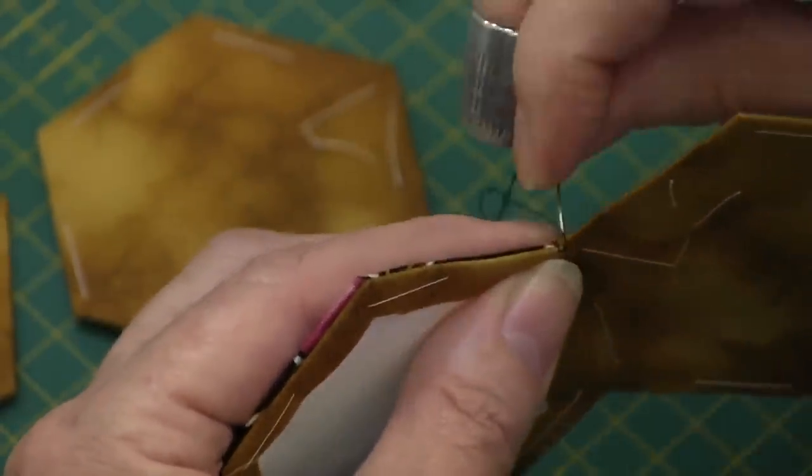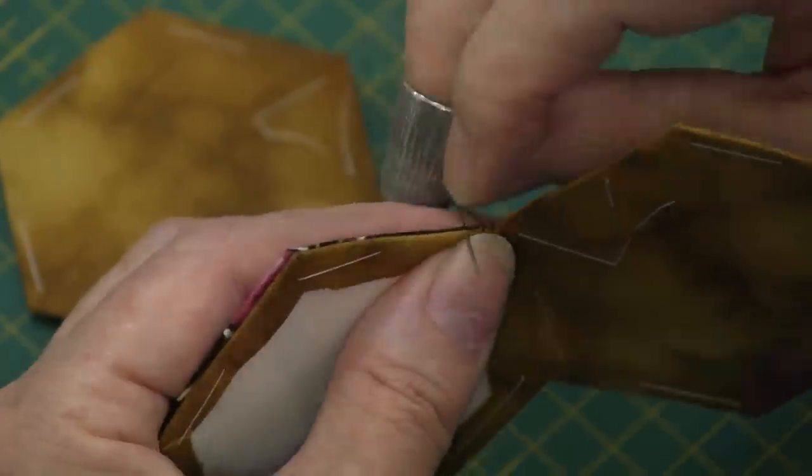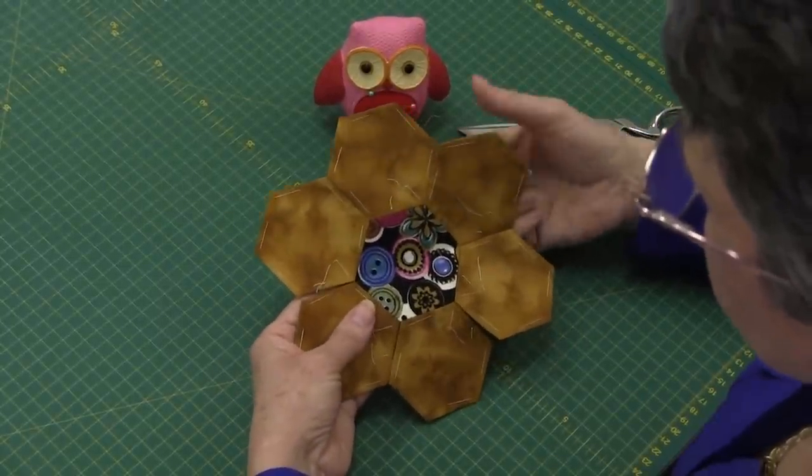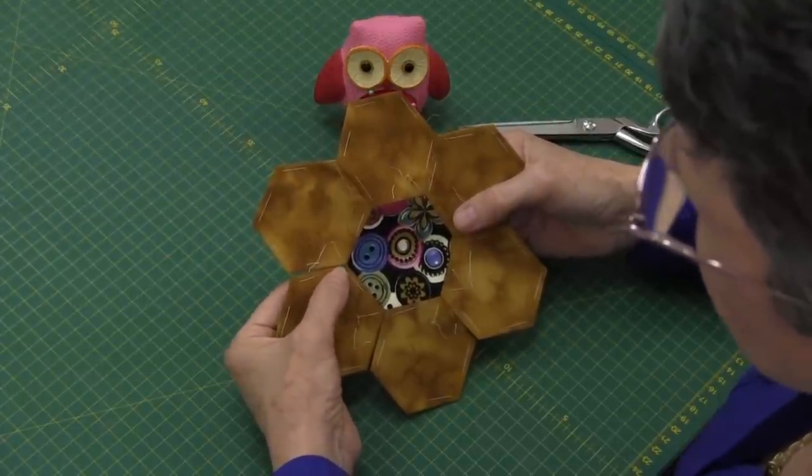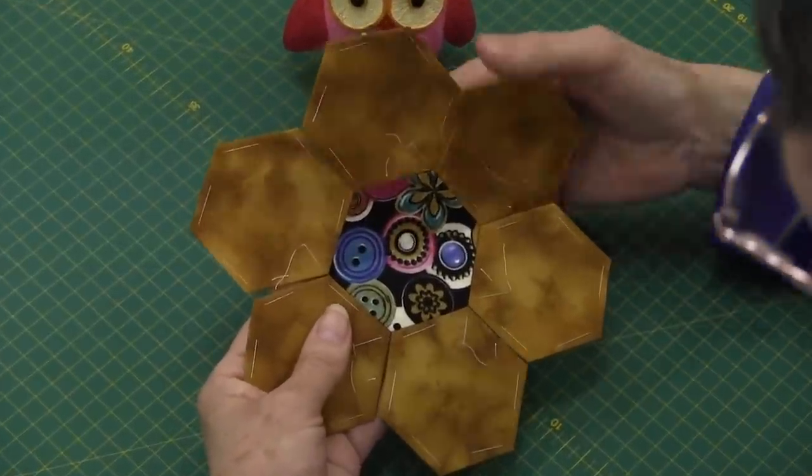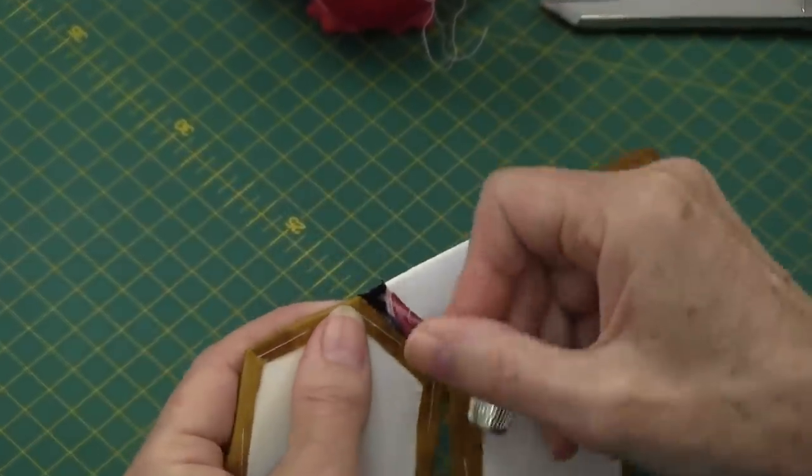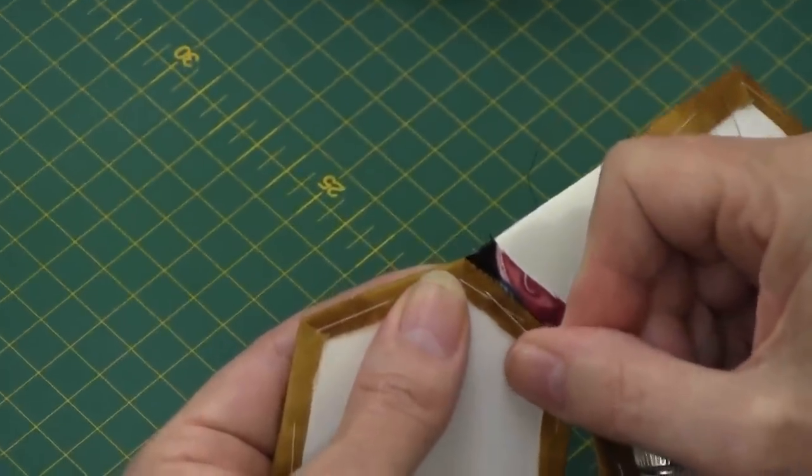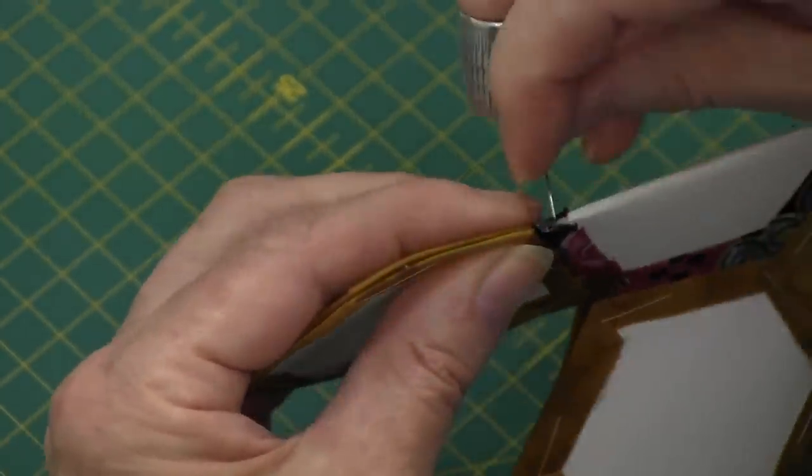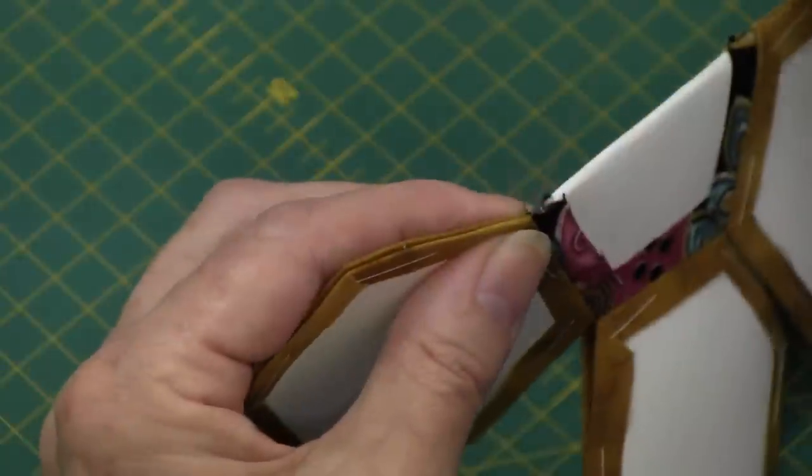You need to continue around the shape until you have all six pieces attached to the center shape. When you have all your outer shapes connected to your inner shape, you need to then sew from the center always to the outside to join the outer shapes. You achieve that by folding the center shape in half, match the outer shapes together, slide in with your needle, bringing the point out at the corner. Do two stitches to hold it securely in position.